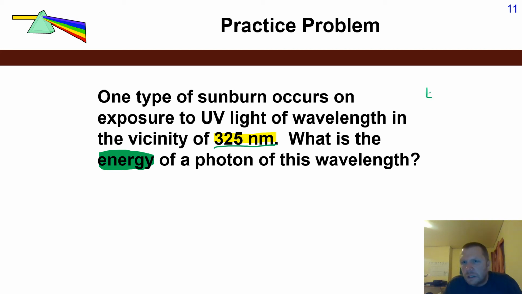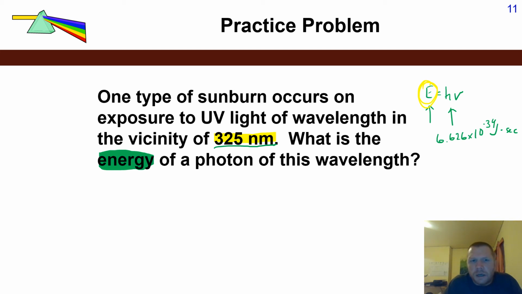One of those equations is E equals hv. E is my energy, h is my Planck's constant, which is 6.626 times 10 to the negative 34th joule seconds. What I'm trying to figure out, after it's all said and done, is that value right there. Now I need to get basically frequency. All that I'm provided is my wavelength.